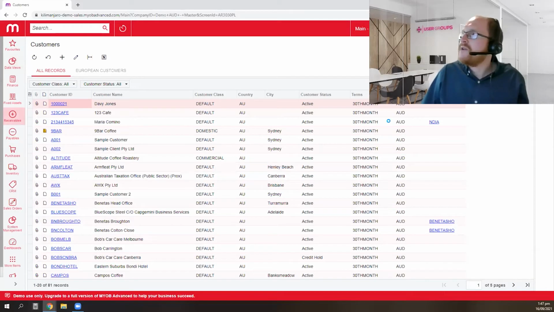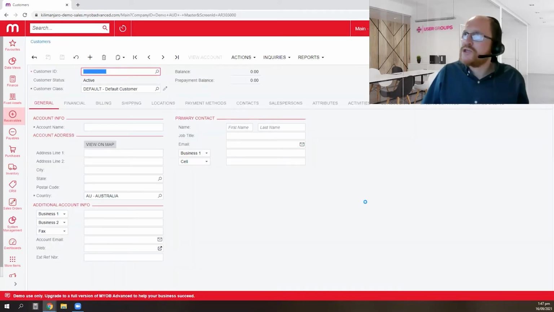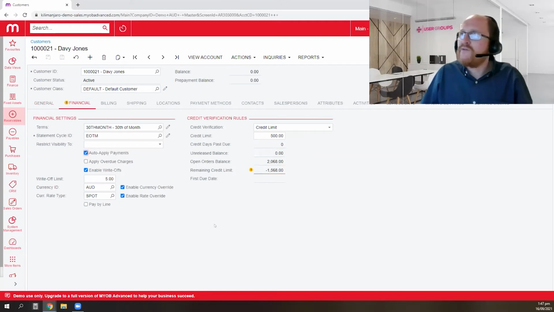So say, for example, if I jump into a customer, you can see that one of my user roles is customization. Once I've got customization, if I click on this, you can go inspect element, and you can actually do it via Control-Alt-Click. This is one thing that I use a lot, not just for reporting, but for finding out other information. So say you wanted to look for financial information, such as a credit limit. Once I do that, it highlights them, and then I can simply click on that.